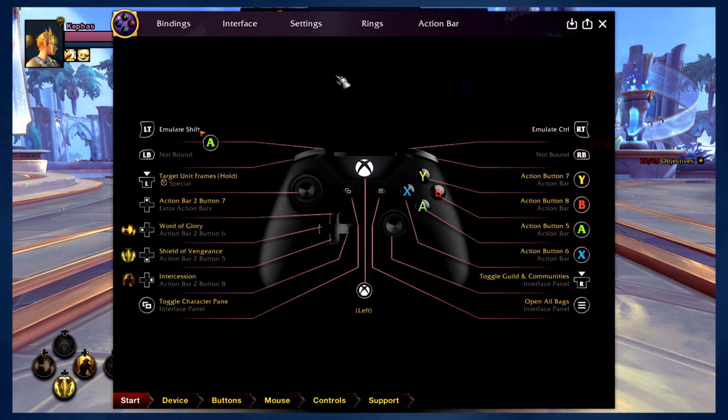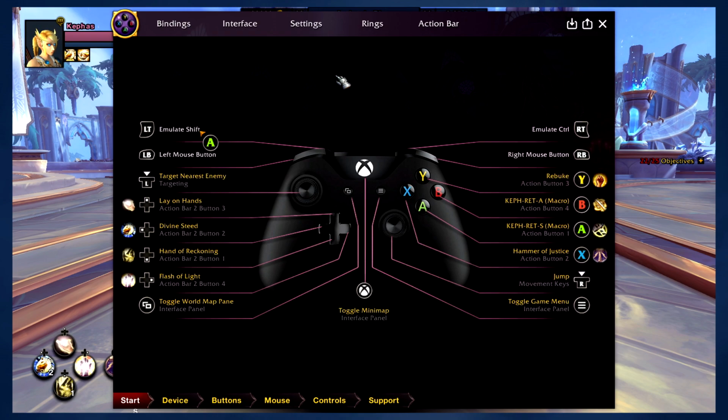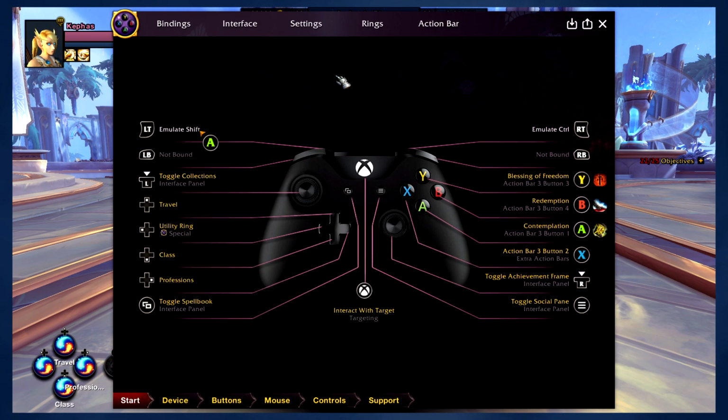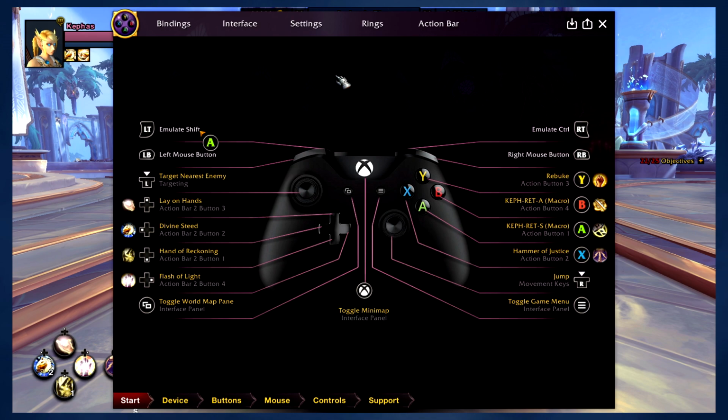When you hold down left trigger, you get a whole new set of buttons, so more action button options. Right trigger, same thing, and then hold down both triggers and you get even more options. And that works for every single other button on the screen, even your bumpers, which I specifically use for left click and right click. So that's what those are for.